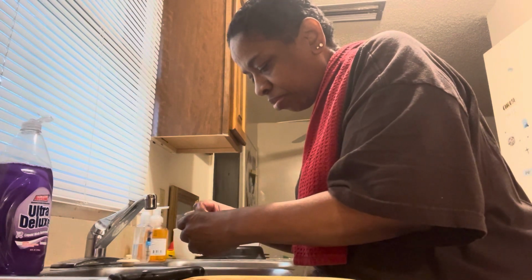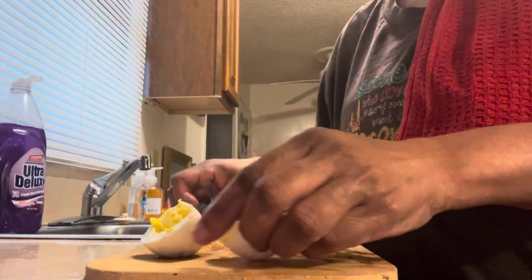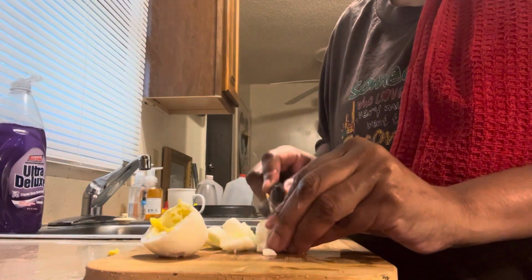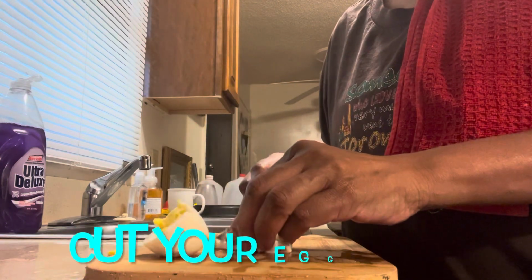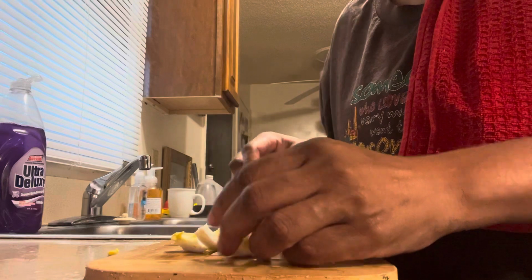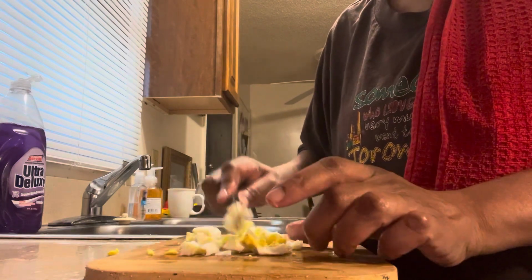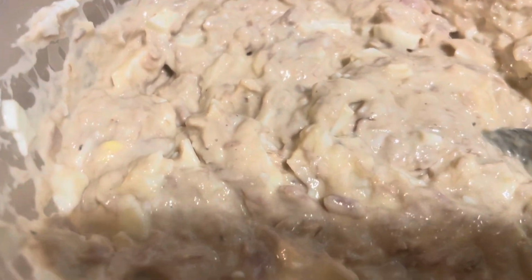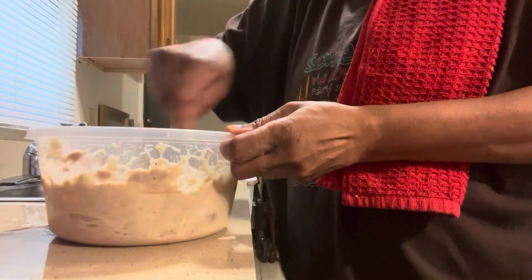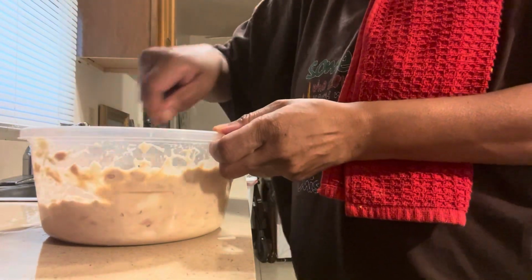Okay, so we're almost finished, and we have got all of the shells off of our eggs. Then we just cut it up, and we're going to add this to the fish. This is our tuna fish. It's all ready. I just mixed it up and we are going to make our sandwich. Stir this up one more good time. And that is it. That is all to it for making tuna fish.